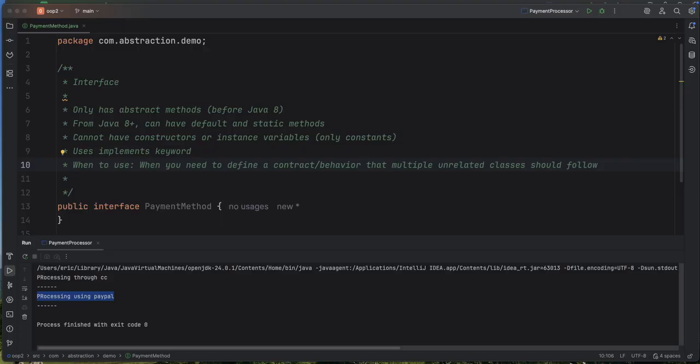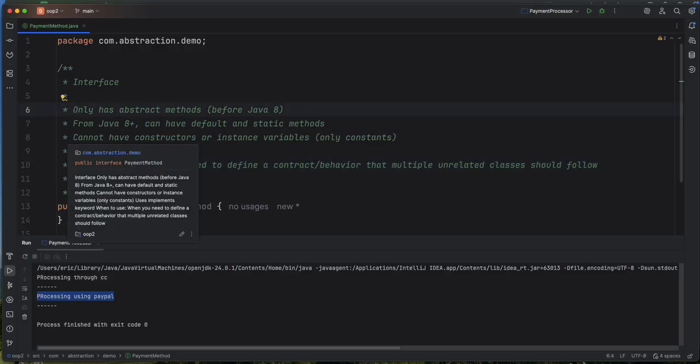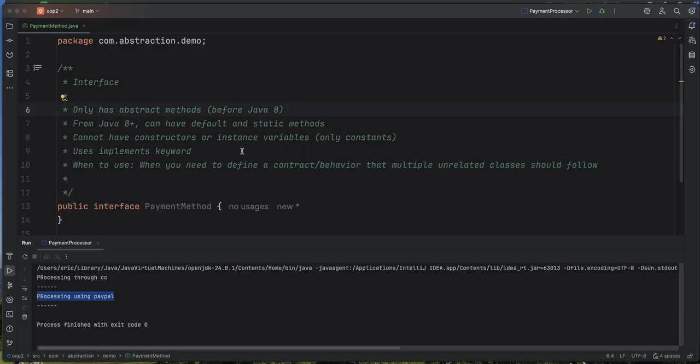One way of implementing abstraction in Java is through interfaces. Listed here are the key concepts of an interface. Before, an interface had purely abstract methods, but after Java 8, we can now also include default and static methods.